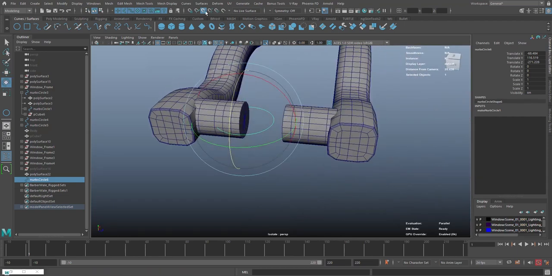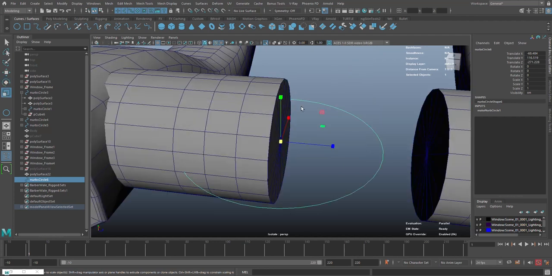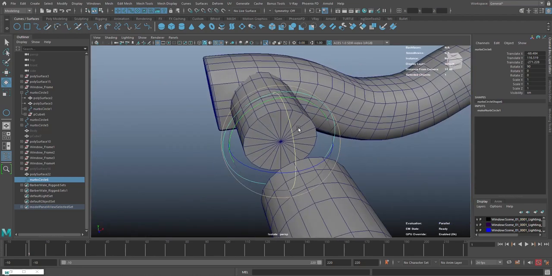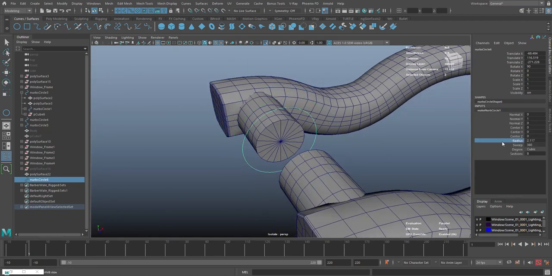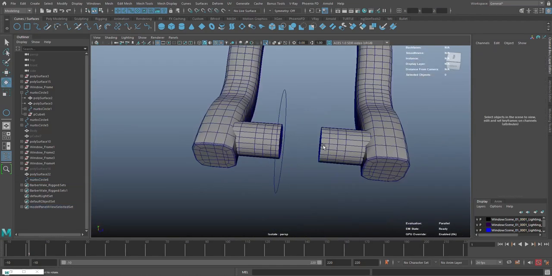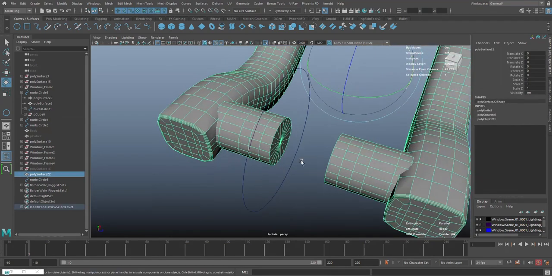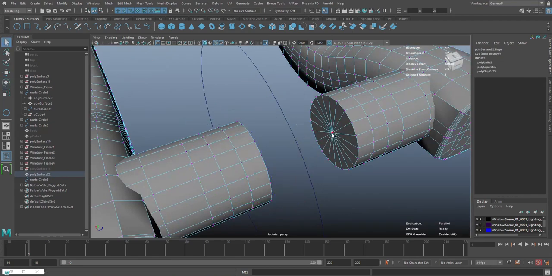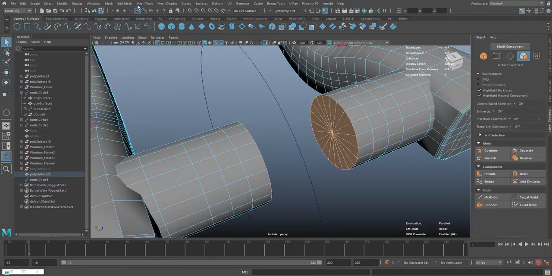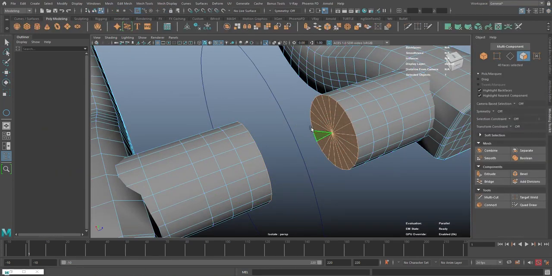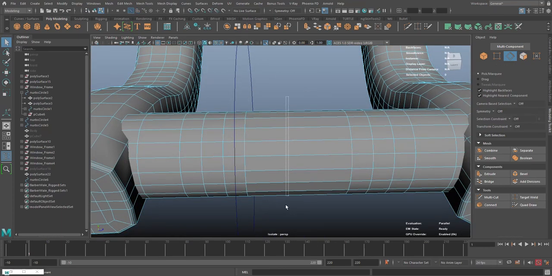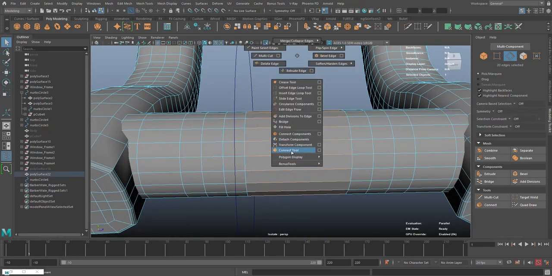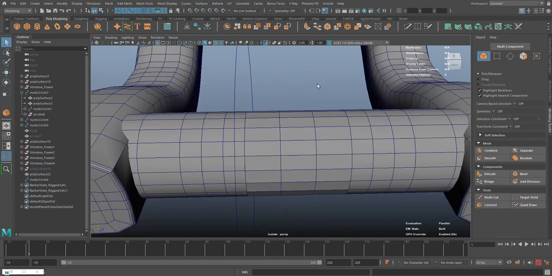Turn off that guy, and rotate this. Bring that up again to keep it at the center of this pivot. Now I can go back and bridge again, and we have this. Repeat the same thing over here, connect two ones and done.